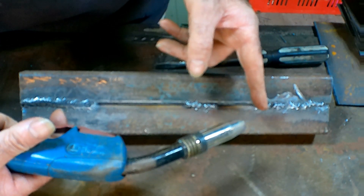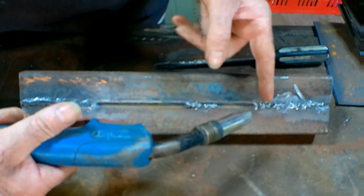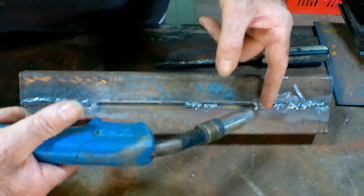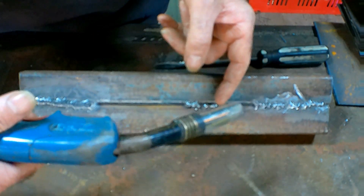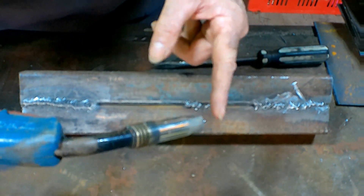You also must remember that this wire is conducting electricity, and when you touch it on your steel it burns the end off, and that's what makes your weld puddle - you keep burning it and burning it. So the further back you get, the less penetration you're going to get and the less heat, and it just isn't going to work.